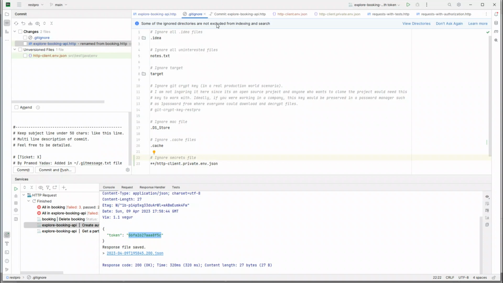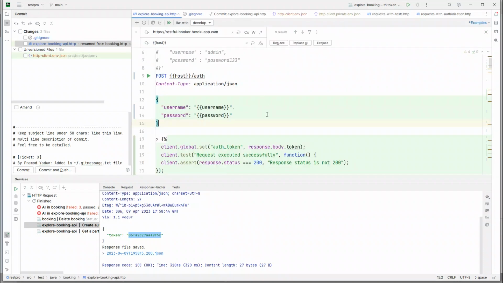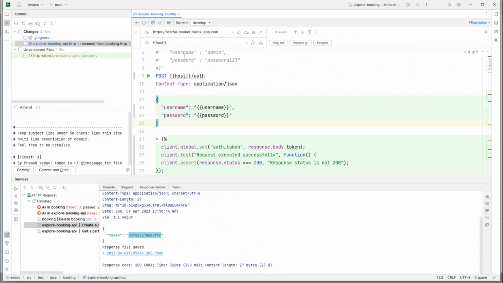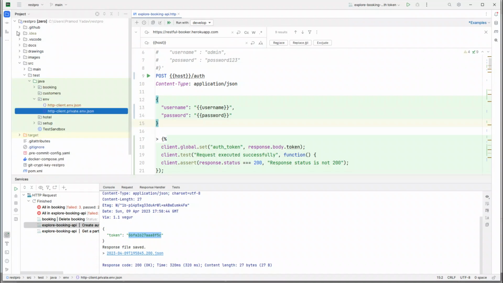Now you might ask, if you do it this way, everyone has to maintain a copy of their own username and password, which is perfectly fine because we don't intend to run these particular API calls or tests in the CI. In CI, we will have our own automated tests that we will run using Maven, right?